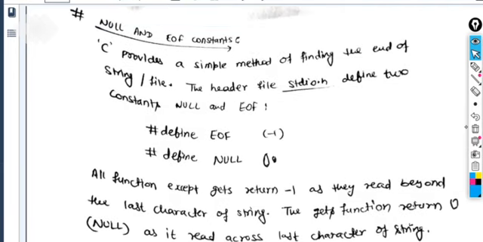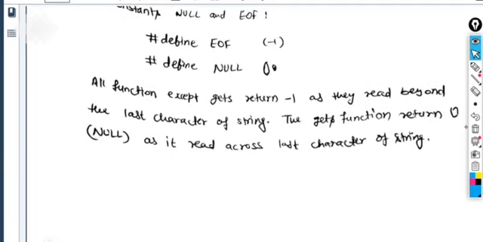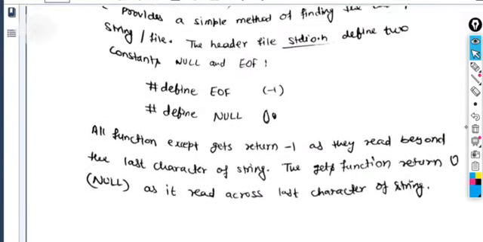So that is the difference: if they read beyond the last character of the string, it returns -1, that means end of file; if the function returns 0, it means it has read the last character of the string, representing NULL. The definitions of EOF and NULL are predefined, so we can use them in our program by writing define EOF and define NULL. So that was all about the string concept.